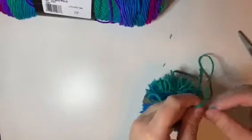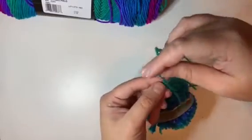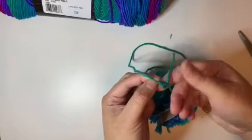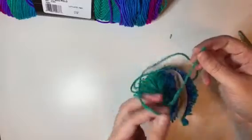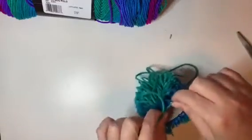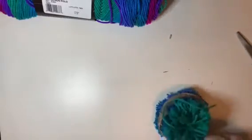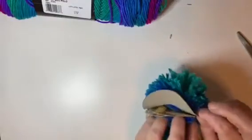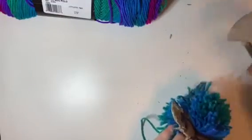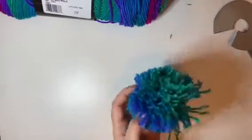Then I'm gonna do that one more time. Going across, under, and under again, then pulling. Now it is time to release my pom-pom from its cardboard. I'm just gonna pull these off. 1 and 2. So there you have it, you have a pom-pom.